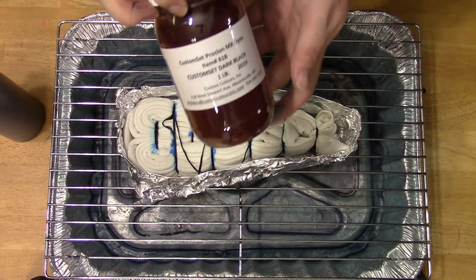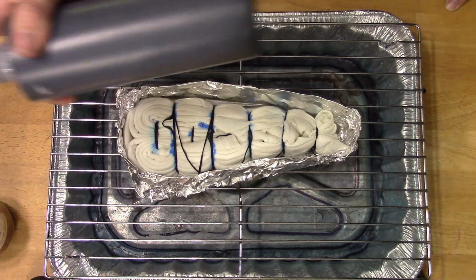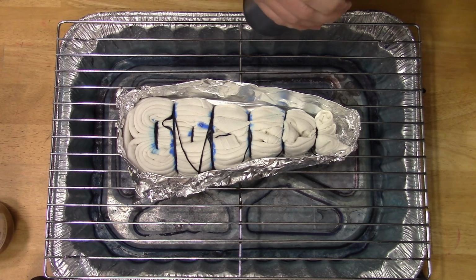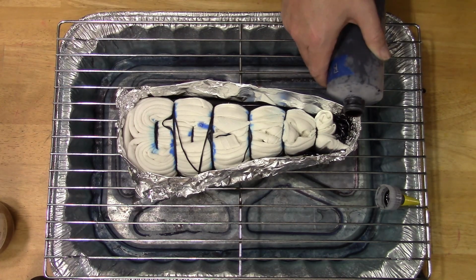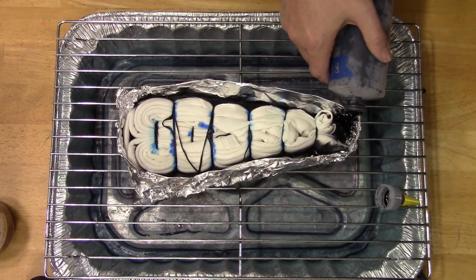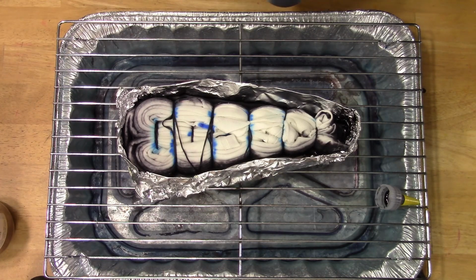Okay, for the dye I'm using Custom Colors Dark Black, and it's just mixed up 1 teaspoon per 2 ounces of liquid. And all we're going to do is pour it into this aluminum boat. Alright, I've got it poured about halfway up, and I might have to keep pouring it in as it goes on. I'm not sure. But I'll let this sit for a while, at least 18 hours, and if I need to I'll add some throughout that time. Then we'll do the washout.